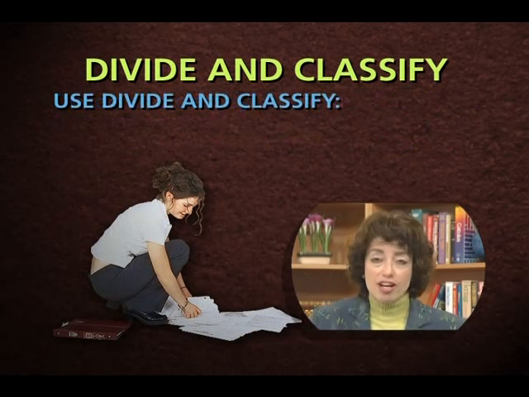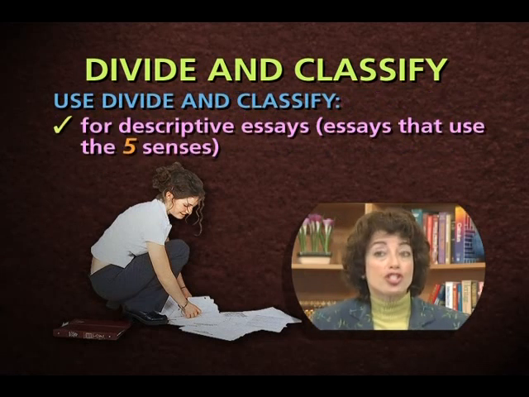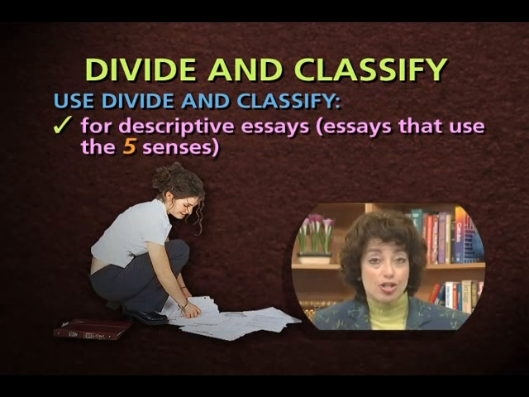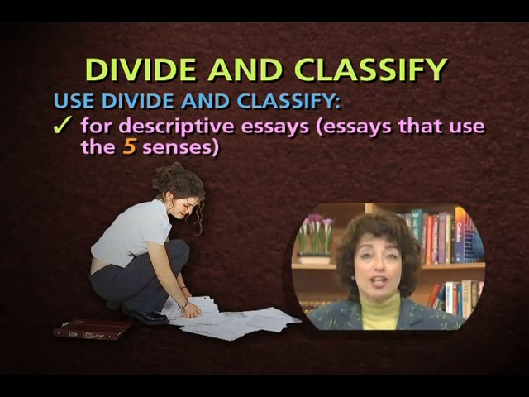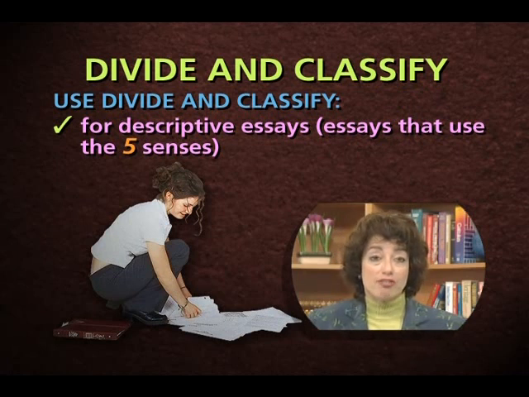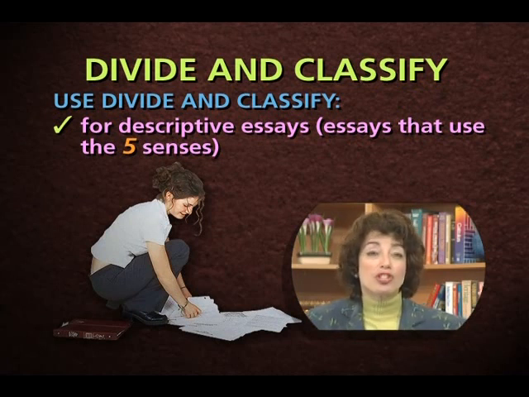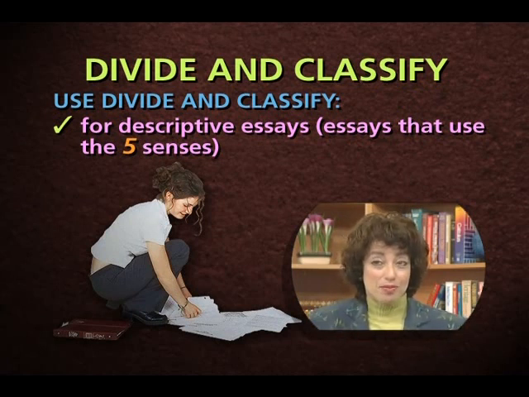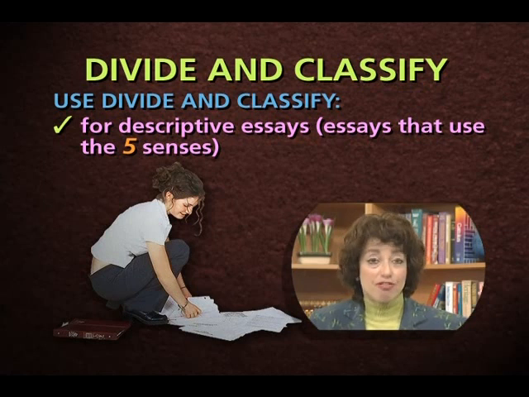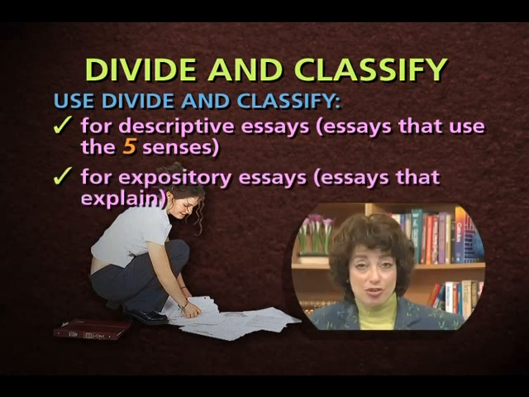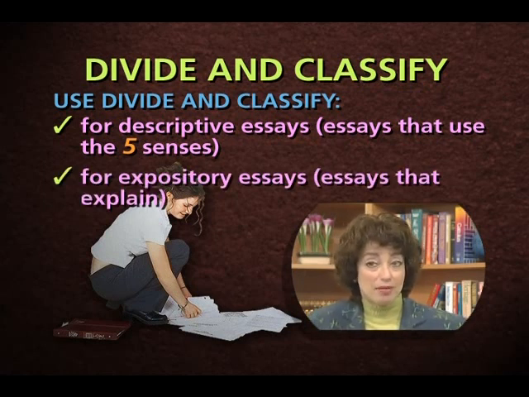Divide and classify is very, very helpful and useful for descriptive essays. Those are essays that use the 5 senses. So, for example, you could divide and classify flowers if you were describing them, or vacation spots, because you are describing their different features. Divide and classify is also very useful for expository essays, essays that explain.